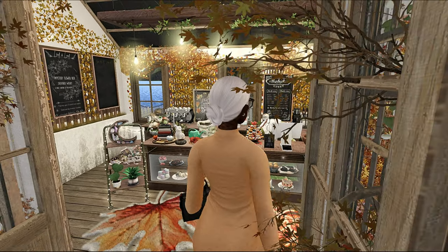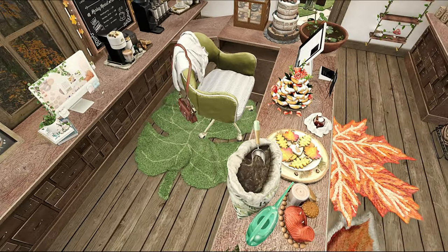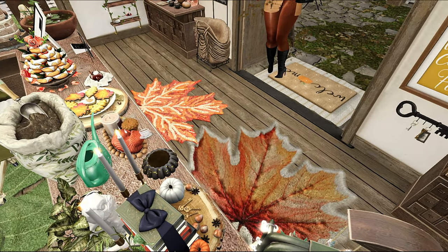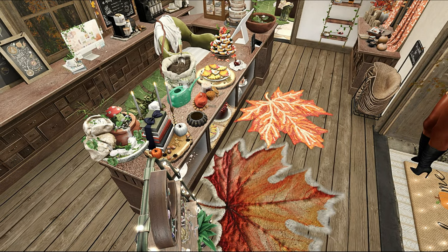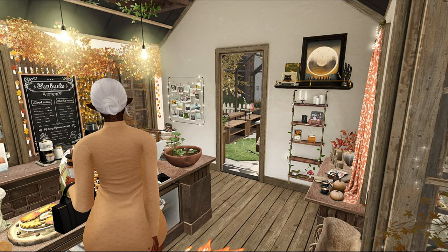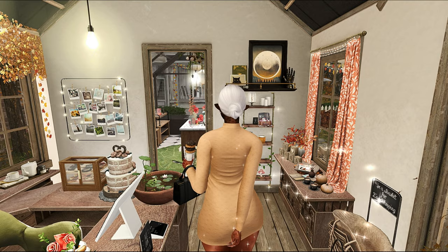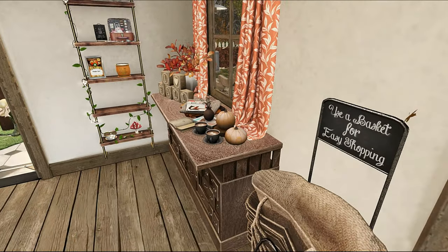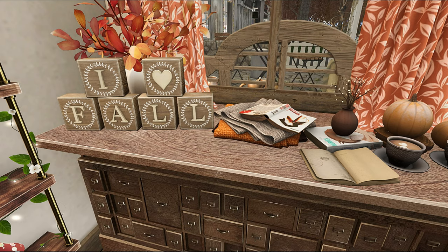Oh, look at this rug. It did not look, hold on, let me see. Let's turn around. Look at their leaves. How cute is this? I love this. So you see they have all the fall colors in the leaf. I love it. So the theme of the landscaping did not carry over to my house. My house had one type of feel to it and the landscaping had a completely different feel to it. So now I am redoing my house because I'm not redoing that platform.